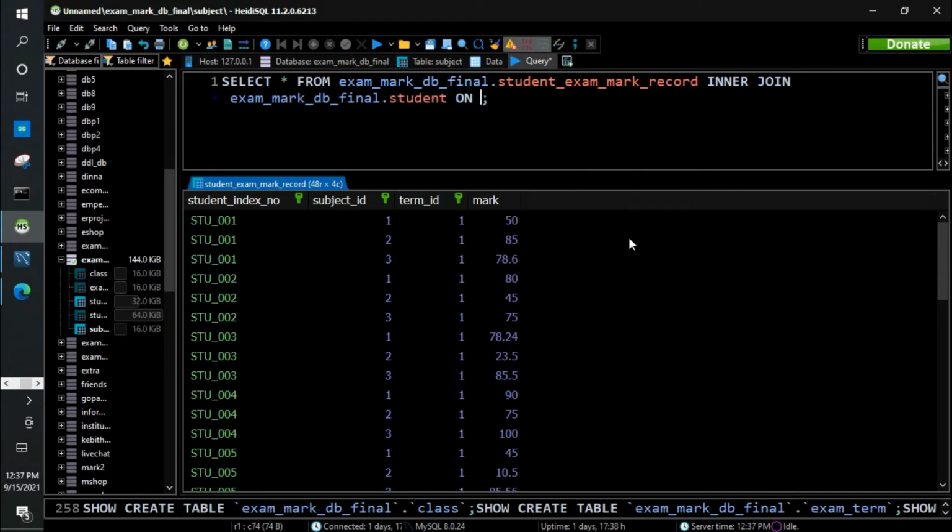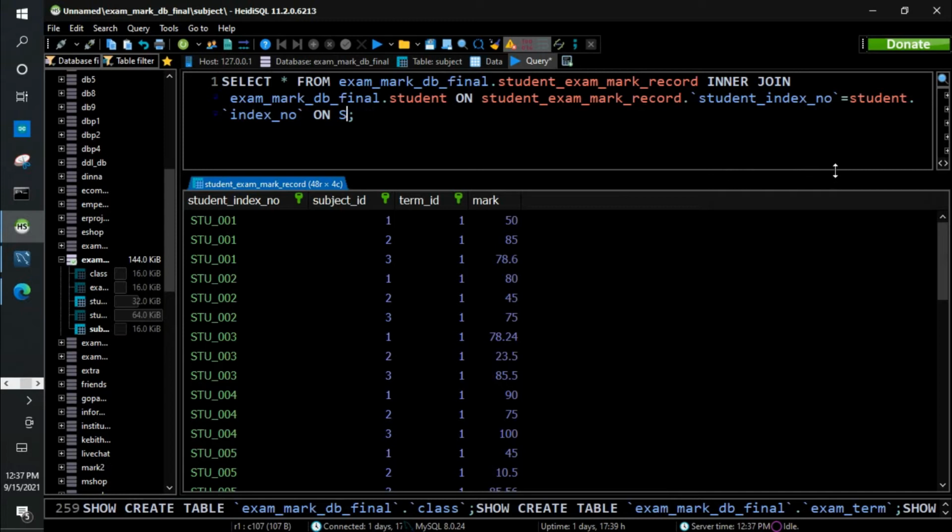So I have to give a condition. The index number of the student table should be equal to the marks table's index column.